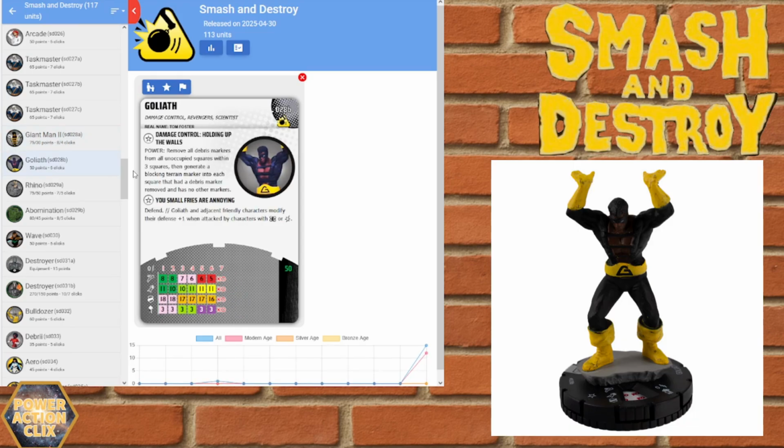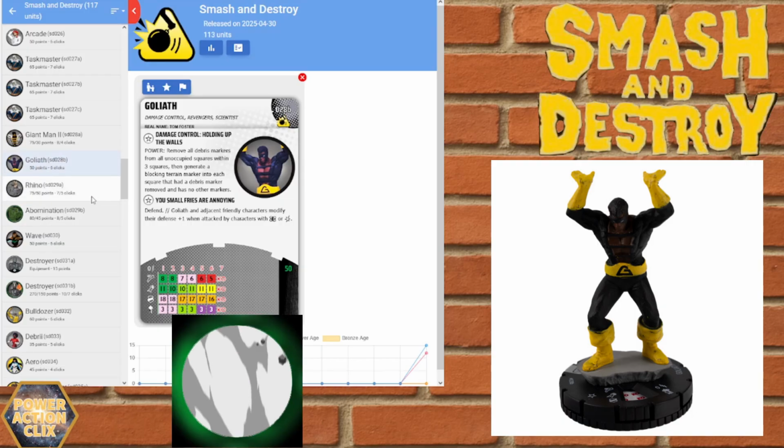Goliath is 28B. And I do like him a little better. His traits are pretty decent. He's 50 points. He's got 6 clicks of health, empower, invincible. And I'm going to go ahead and smash on him. I like that he's a little bit cheaper.